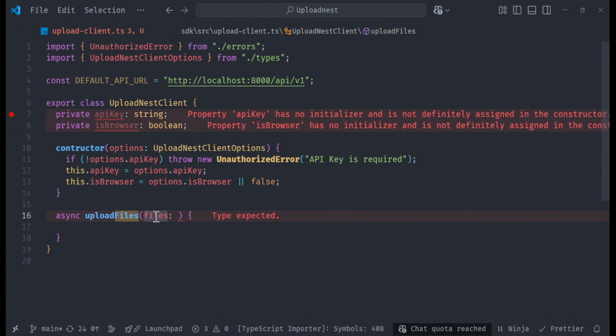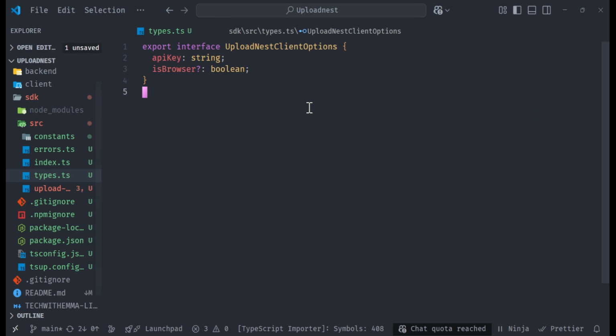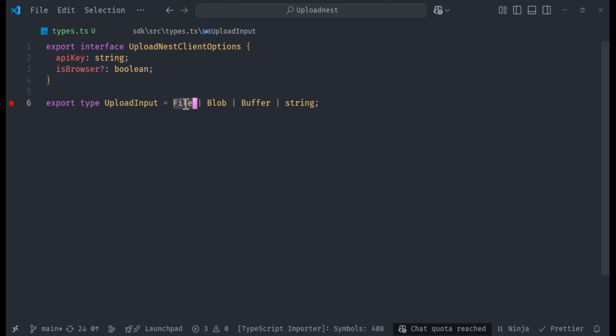So I'm just going to go ahead and create the type. So let's go into types, and come inside here. The first thing we're going to define is the input. I'm just going to say UploadInput is either File, Blob, Buffer, or string. So this can be either a File being passed, or a Blob, or a Buffer, or string here.